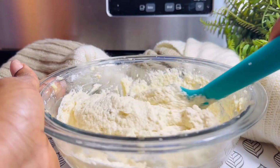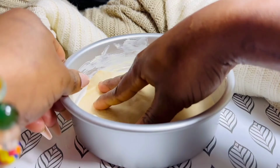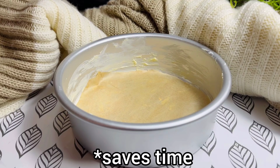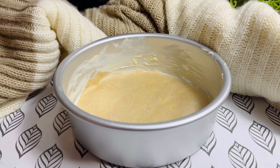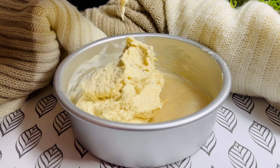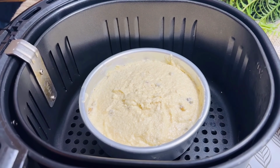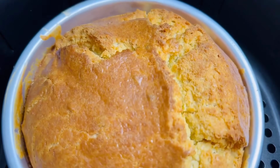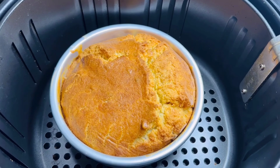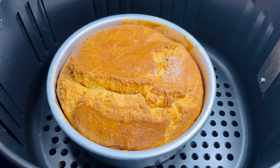So I have my cake pan here, and I'm just going to pour the batter in, then we bake it. So using the air fryer saves time and makes the thing look so beautiful as well. Okay, so we are going to bake this for 30 minutes. Okay, and that is the batter I'm pouring in the cake pan. And after 30 minutes, this is how the outcome looks. So fluffy, soft, and beautiful outcome. I just love it. So give this a try and you are going to love it.